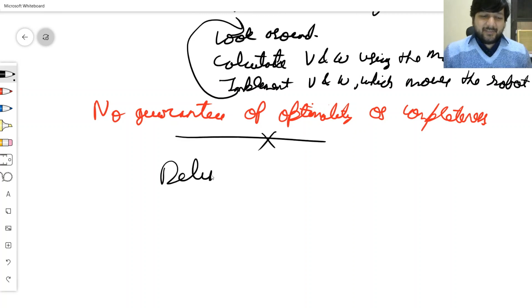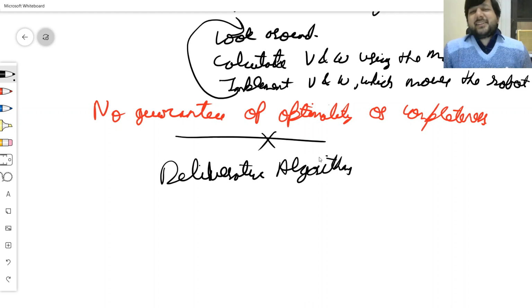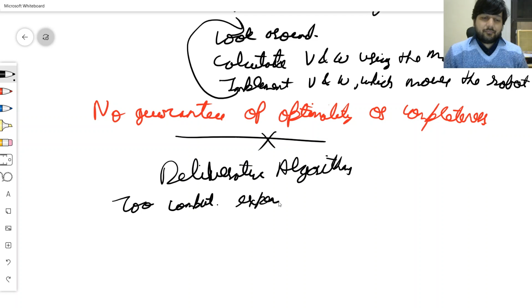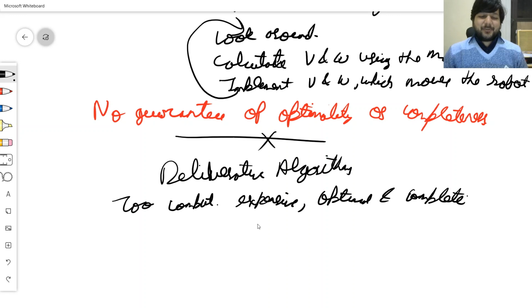The other way of working is what we looked at in the course of AI. Those are deliberative algorithms. So A-star algorithm, it's deliberative. It does all permutation and combination. If I do this, then this happens, then this happens, then I do that, then maybe I do that, what really goes on. Now, the problem is that they are too computationally expensive. But they are optimal and complete, subjected to resolution.